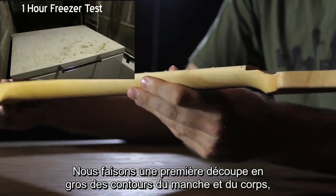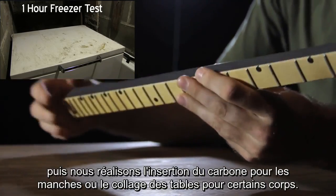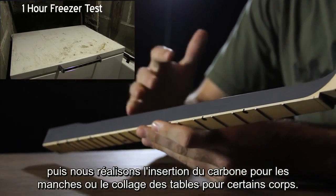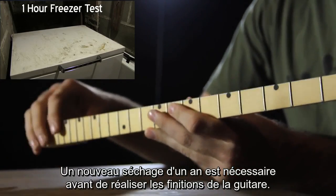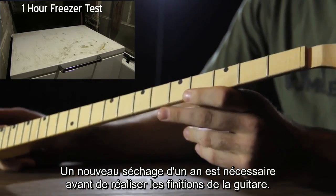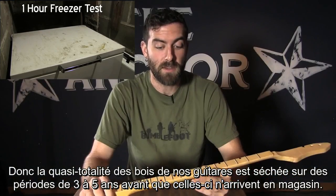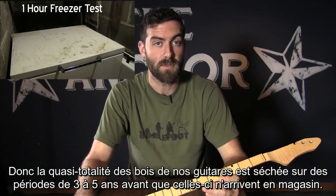Then we do a rough cut of the neck and the body shape, and then whatever needs to be glued in, like the carbon, or in the case of certain guitars, a top, we'll glue that on, and then we'll let it sit for another year just to let it dry before we do final shaping and sanding. Most guitars, the wood that they're made out of is 3 to 5 years old before it even reaches the store's shelves.